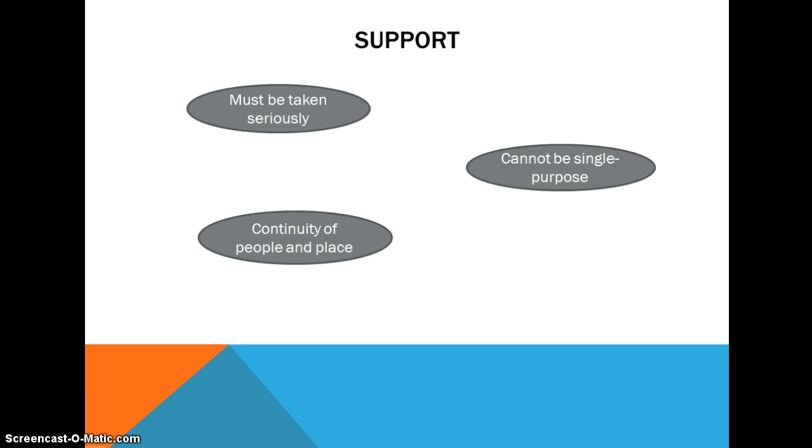Another thing that would help support teaching themes of care would be keeping teachers and students together over years. This is known as continuity of people and place. This helps students build trust and feel a sense of belonging, which helps them learn better. Lastly, to support this, teachers will need to be self-educated. This means they need to be prepared to answer and deal with questions about violence, alienation, and other areas that have to do with caring that may arise in their classrooms.